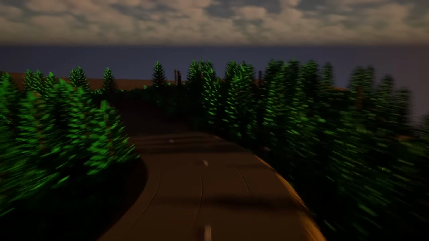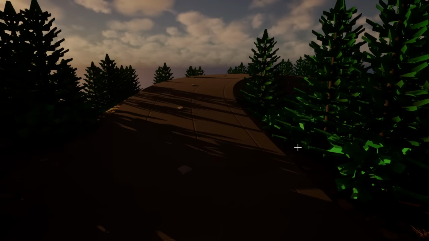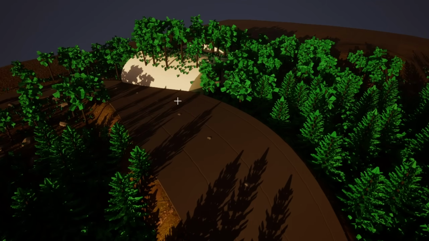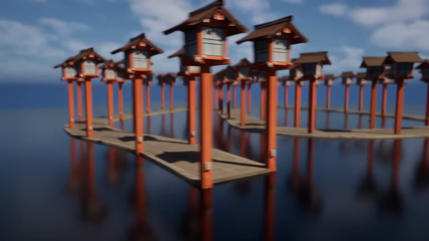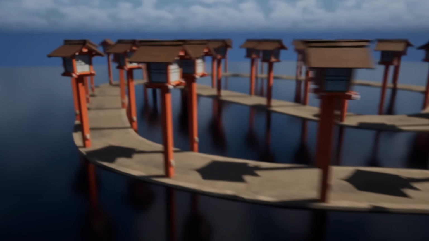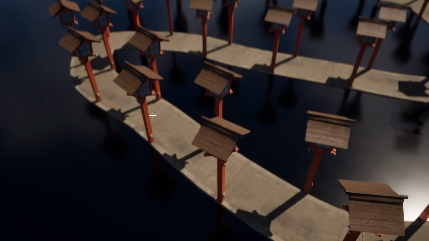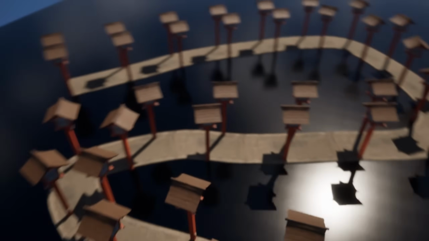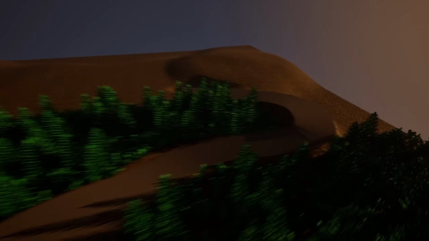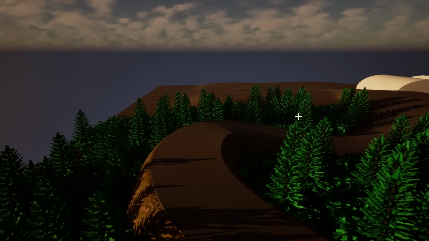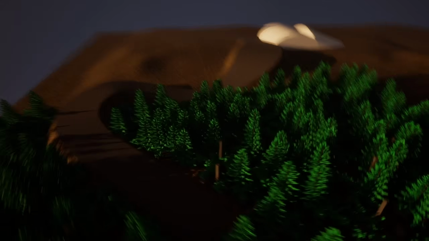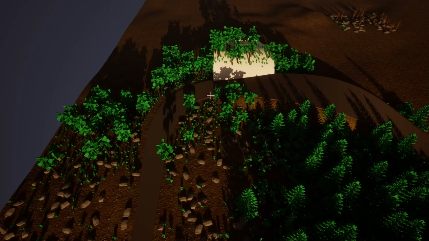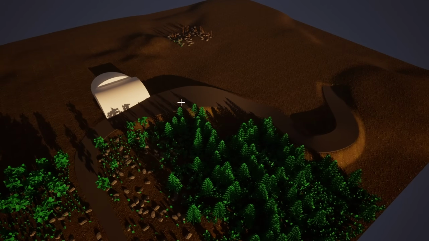Now, if you're wondering how to get it to actually have things spawn on the sides, well, this setup is using PCGEx, which means you could do something like this where it'll automatically place something on the edges of your path, as you see here. And of course, I have a tutorial for it already on the channel. You can see it right here if you haven't already, or it'll be linked in the description below, assuming I don't forget. But that is the basics of how to get a landscape spline, sample it with PCG, use it to cut things out, and spawn something where it is using PCG itself.